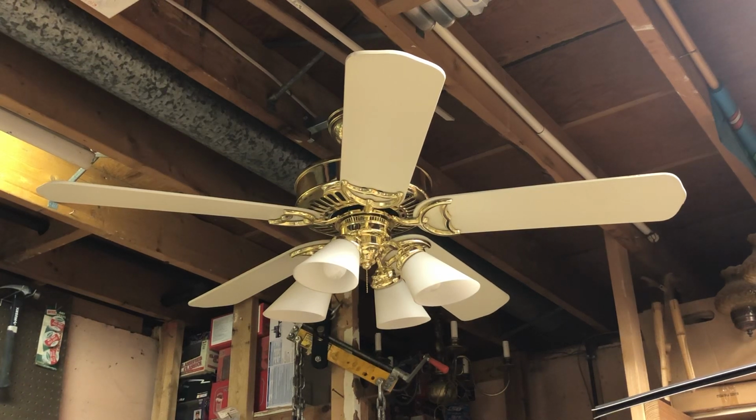What we got here today is a 54-inch polished brass Casablanca Panama Gallery ceiling fan. This is a pretty late one here from 2014. Unfortunately, this is the model that is manufactured by Hunter after Hunter bought out Casablanca sometime. I forget when, 2011 or 2012, I think is when that happened. Might have been later on, I really don't know.